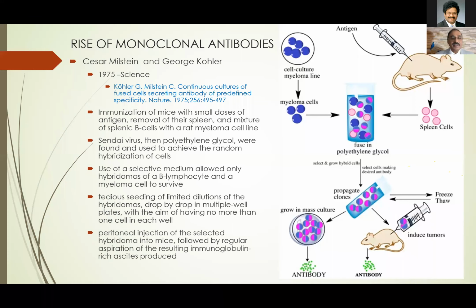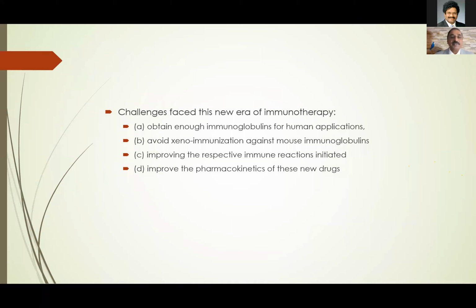So what are the challenges that we face with monoclonal antibodies? These antibodies were initially mouse antibodies, and we obtain these immunoglobulins, but can we produce them in multiples? If you are trying to produce this on a large scale, like what we are doing now with this pandemic, it's almost impossible just working with the mice. So how do we face this problem?